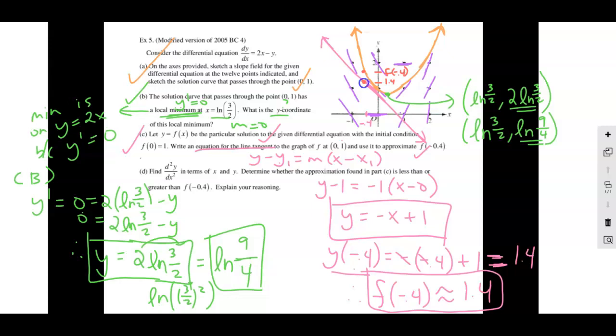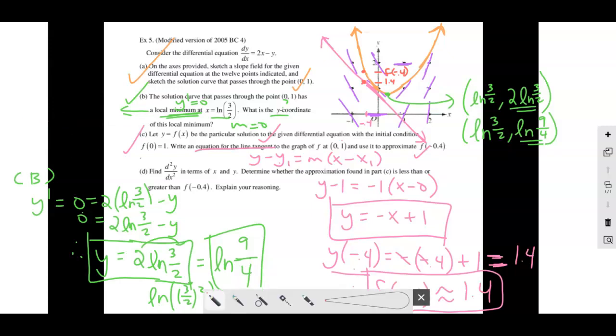But we can't just go based on the eyeball test of my diagram, because we kind of just sketched that slope, that graph through the slope field. That's not 100% accurate. So we're going to want to go ahead and actually confirm whether it's concave up or concave down, which will tell us the answer definitively. So let's do this work over here.